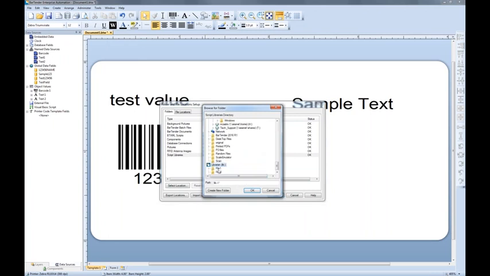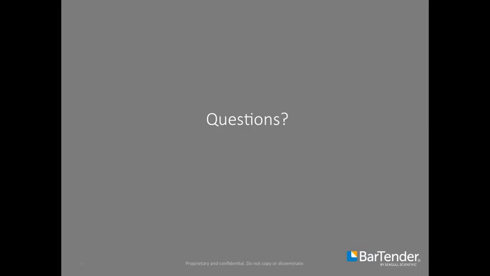In your particular example, text 1 and the barcode both have a single line Visual Basic script. Will the Visual Basic scripts conflict with each other? No, unless there's something obvious that's causing those two scripts to conflict, like they're referencing each other in an incorrect fashion for whatever reason, then you might get a script error.